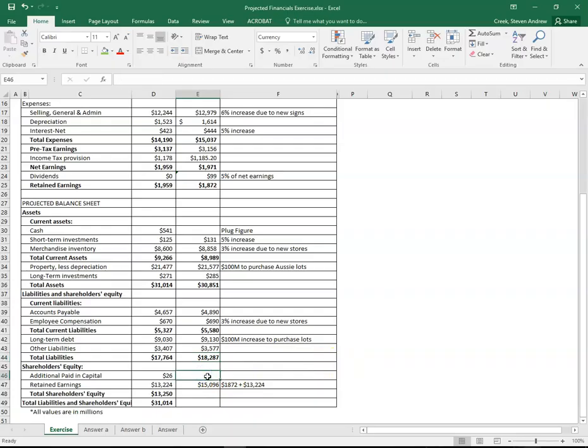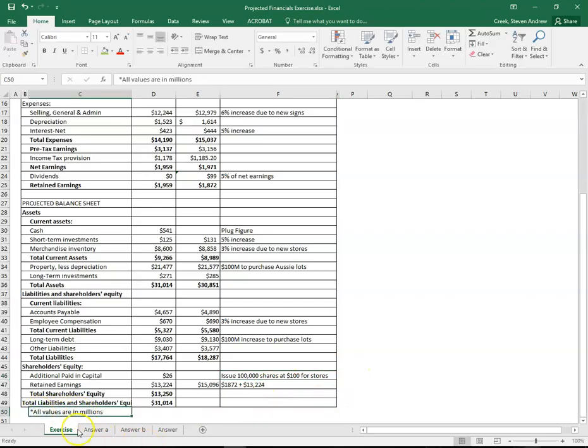Okay, so then we can move on to additional paid-in capital. And typically this is the line item that will change if you're paying for recommendations via stock. So just for example's sake, let's say we're going to do that, and we're going to issue 100,000 shares, and those shares are going for $100 a piece. And we're going to use that money to pay for some stores. So issue 100,000 shares at $100 to pay for those stores.